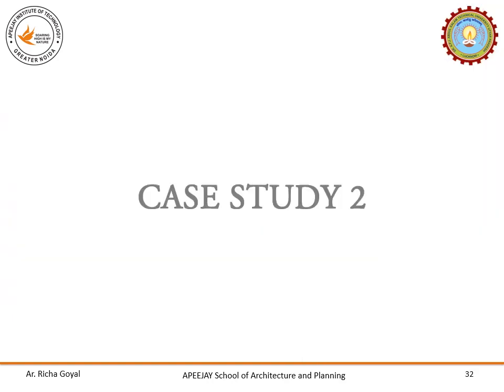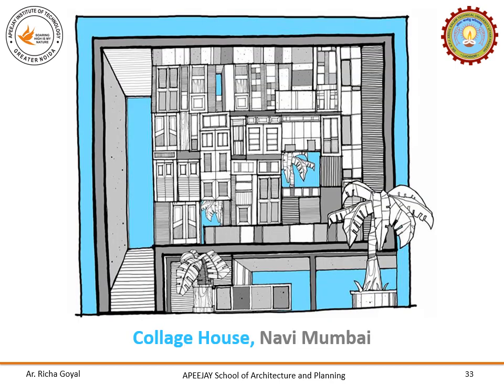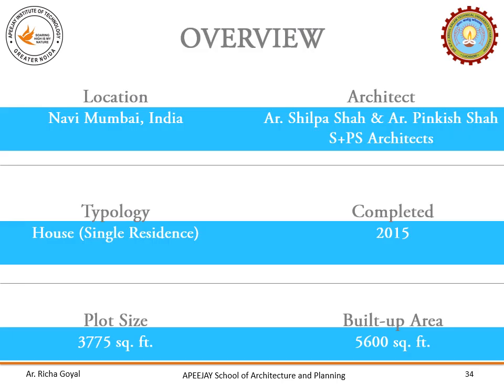Now coming on to another case study. Here we have a case example of India. There is a house which is called the Collage House and it is located in Mumbai. Coming on to the overview of the project, the location, as we all know, is Navi Mumbai. Architect Shilpa Shah and architect Pinkesh Shah have designed this house.